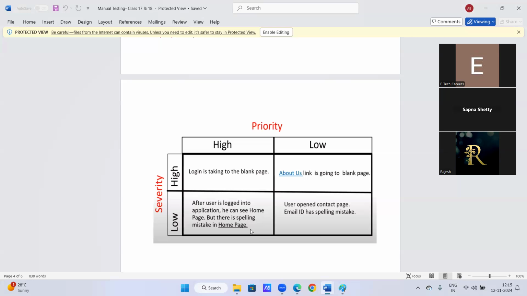So you did not consider the email ID as low priority? Yeah, because priority's main definition is based on the business impact, right? Why I considered the email ID spelling mistake: when you open the contact page and are going to email a person, but it is working, there is just a small mistake.